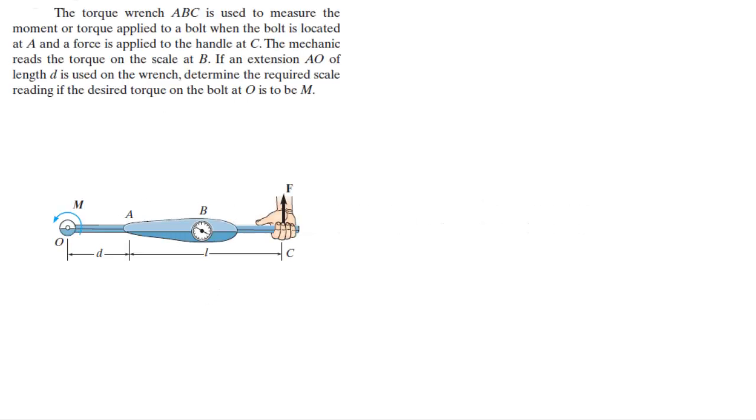Alright guys, let's do this, a bit of a confusing problem. Took me a little while to understand what they want you to do. So they have a torque wrench of length ABC. Now I use the torque wrench because I am a mechanic. So basically the torque wrench calculates the moment that it creates and it shows you that moment right here.